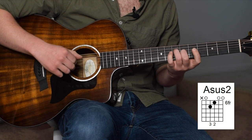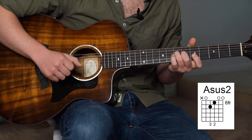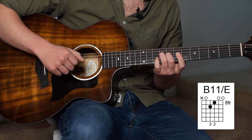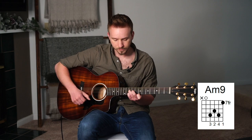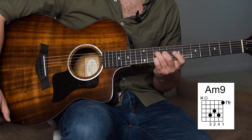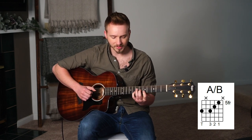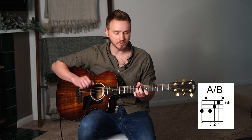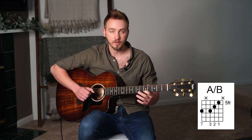Then we're going to do low A — keeping that A triad there but lifting our index finger off, playing low A, D, and G. So we play A, D, G, and then E, B. Take that shape, slide it up two frets, do the same exact thing. Then take that shape and slide it up one more fret. After we slide it up a fret, we're going to add our pinky to the 11th fret of the B and our index to the 7th fret. Next we're moving onto an A over B, doing that same thing with the pinky — the only difference is now we have the A triad but we're grabbing the B with the 7th fret of the low E string with our thumb. Then we hammer the pinky on, slide it up one fret, back down one fret, pull off to the index finger.